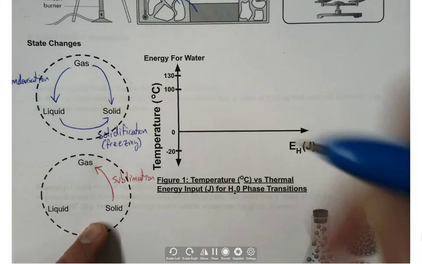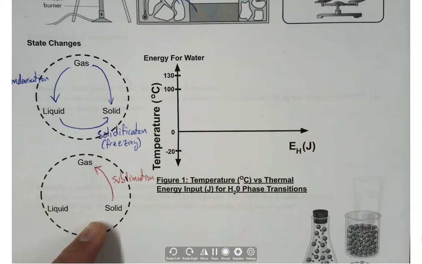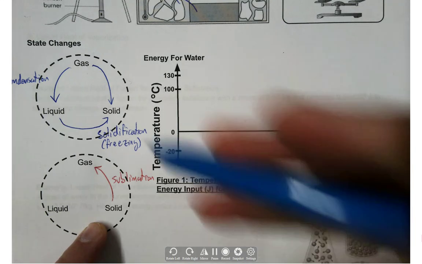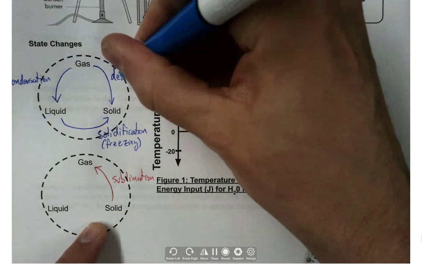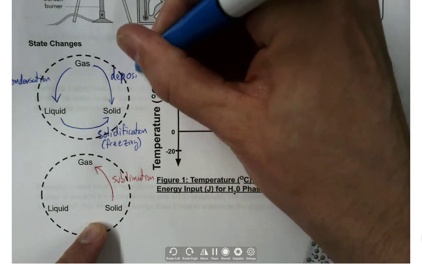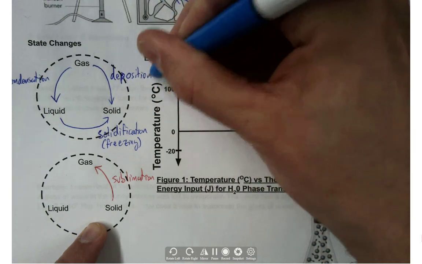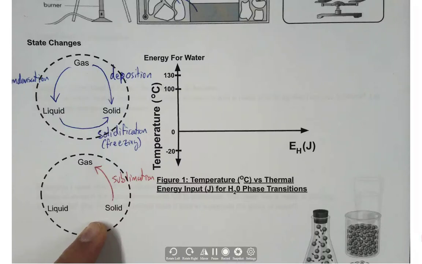But when it goes the other way, from a gas to a solid, there's a D word. You know when you make a deposit? Deposition. Yeah, deposition. And somehow, even in my own kids' elementary school, they never mentioned the word deposition. That's cool. But now you know. It's just a word, deposition.